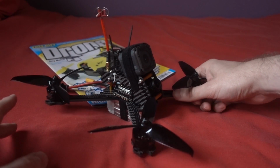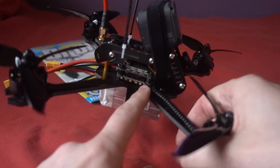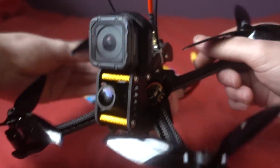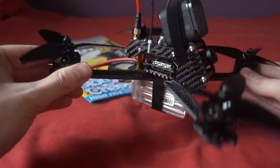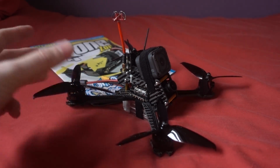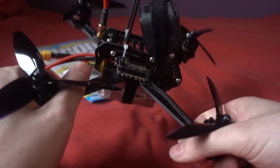Next, I want to talk about this guy. Now, this is Banggood's version of the Dartmax, or maybe the answer to the Dartmax, although it's quite a bit more pricey than the Dartmax, and it's a different frame. However, the guts in here are exactly the same as the Dartmax, and I don't want to say too much about it, but a lot of people will know about the shape of this buzzer when it comes to the Dartmax, so that's all I'll say about it. But I'm going to be doing a full review of this guy here, and I thought it was interesting that Banggood have started listing more RTFs, to try and catch up with GearBest, because GearBest have much more RTF options than Banggood.